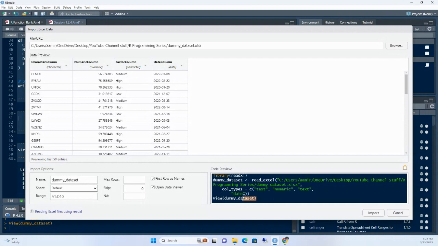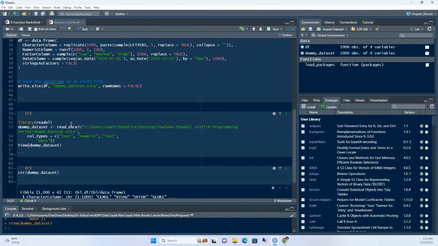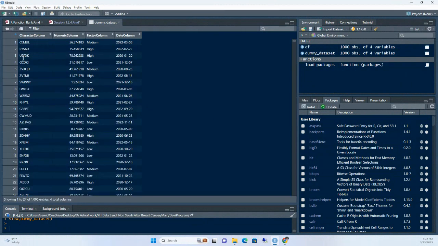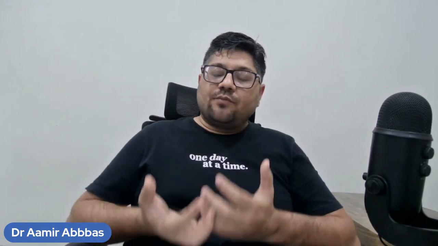So what I'm going to do is that after doing all these adjustments, I'm going to copy this code, select this code, press Ctrl C, close this window, and come to my R Markdown, paste this code in here, and then run this piece of code. And you can see that the same data set which was there in the Excel sheet has automatically been imported. So this is one simple way with the help of which you can use RStudio to import data. And during the process of importing data from Excel to R, you can use RStudio to automatically generate code for you.